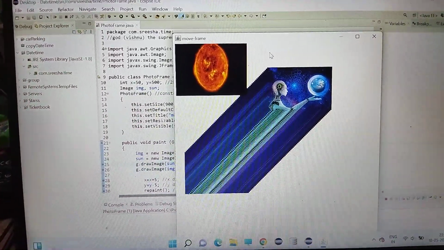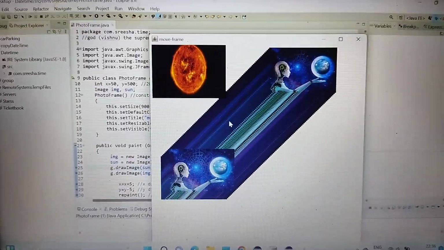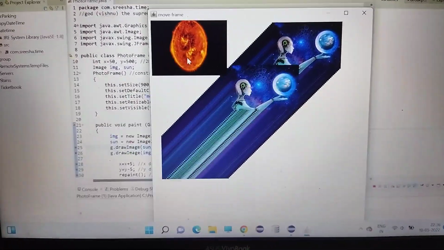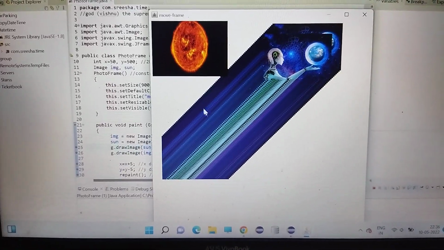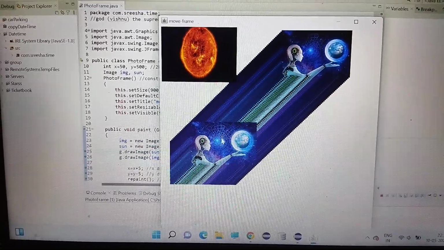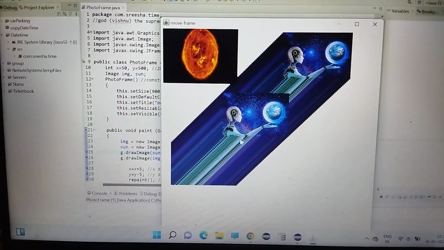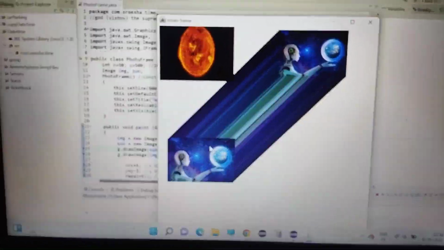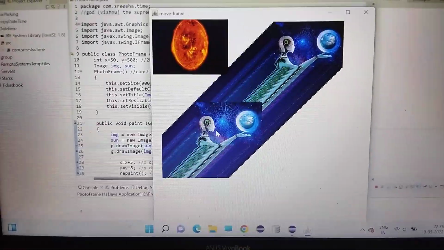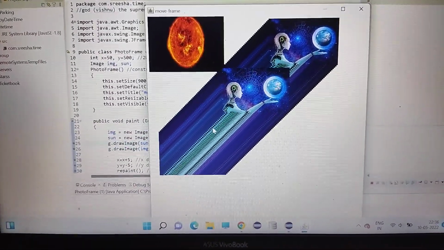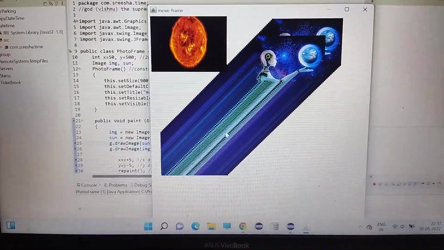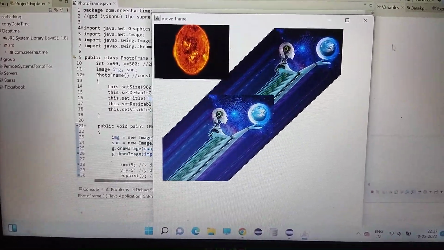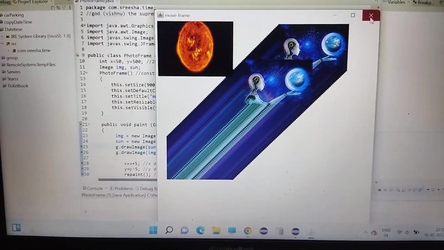I have developed this Java program with a graphical user interface using Java Swing, whose output can be seen on the screen. This image is moving linearly and this one is static. I thought this output is quite interesting and worthy of explanation with the debugging tool. So let's see the programming logic and UI techniques.